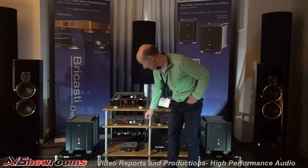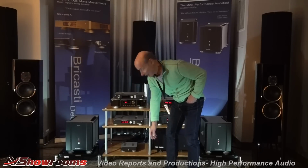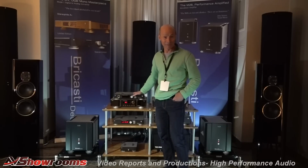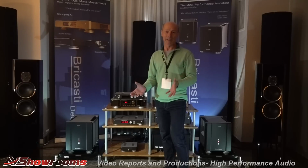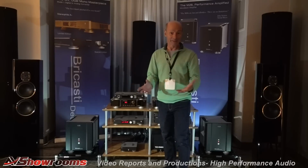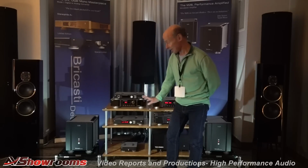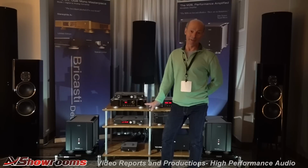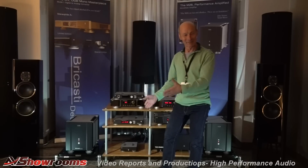One of the features is that the volume control is analog. So it has an analog attenuator, and part of the reason for that is so that when you drive your headphones directly, you have an analog attenuator. Also, at this price point, the product is meant for somebody with a simpler system. This product, a pair of active speakers, and you've got a really great system. For conversion, it has the same conversion as the M1 plus the native DSD out of the M21. So it has all of our best things cost reduced into a new product.